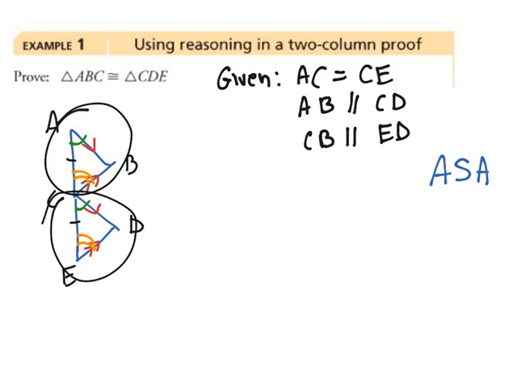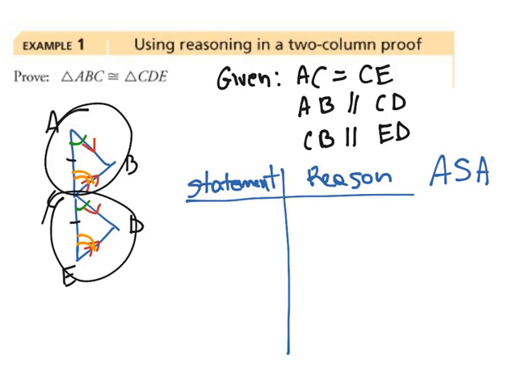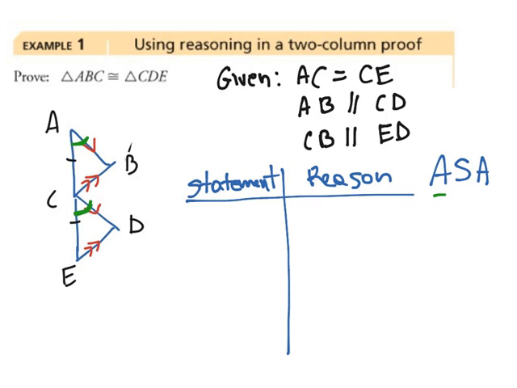So this is just the step before we even start the problem. We are just brainstorming or planning, and this is where we show our proof. We draw a table. So here is our table. We have statement in the left column, and a reason in the right column. So the first thing we're going to prove is one of the angles that is corresponding. So we said that this angle right here is corresponding to this angle right here.